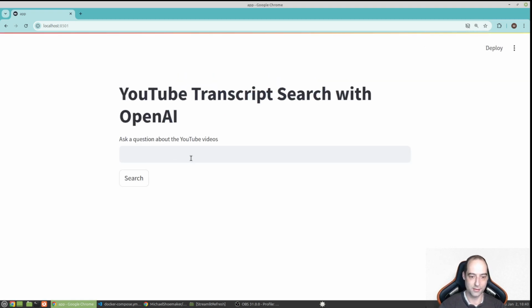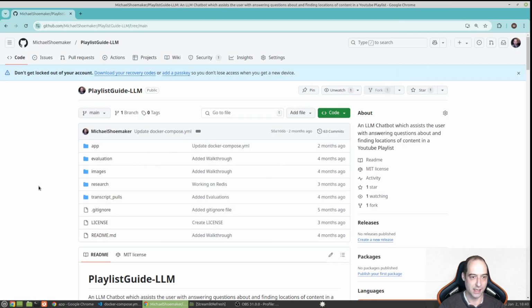Okay, so I'll post a link down to this repo. This was for LLM Zoom Camp in 2024. So basically it goes out, reads transcripts from a YouTube playlist, chops them up, looks at the timestamps, feeds it to Elasticsearch, then queries Elasticsearch for relevant results based on semantic search, takes all of that, and it goes to OpenAI to generate a good AI answer.